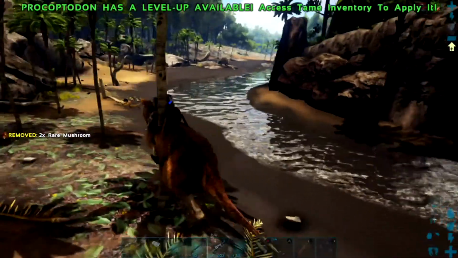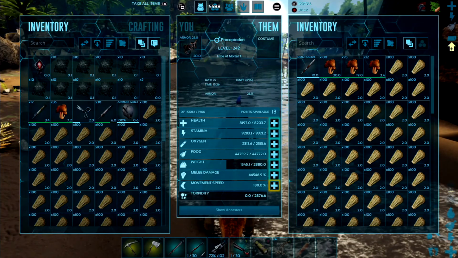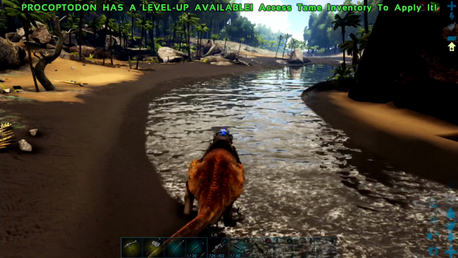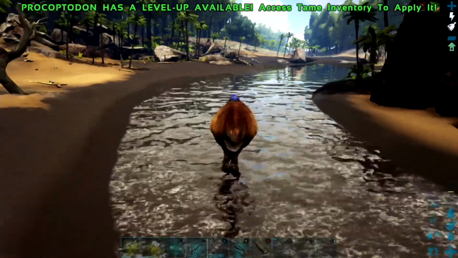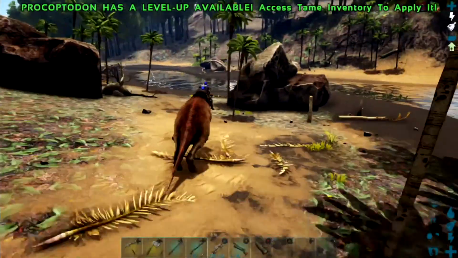Look at this, we're just going. I want to pump way more speed. I love speed on dinos. 268. Let's go. Oh yes, now we're moving. This is what we're talking about. Look at all this speed.